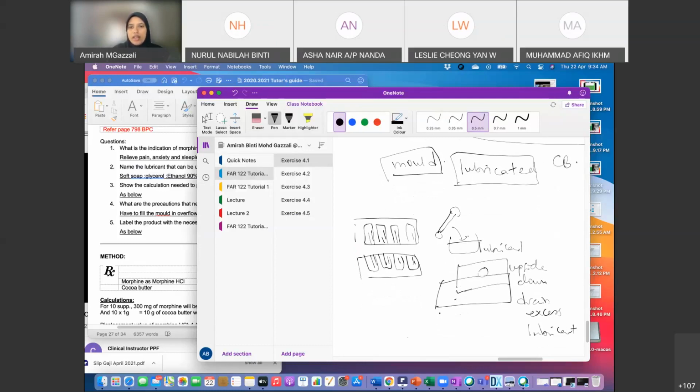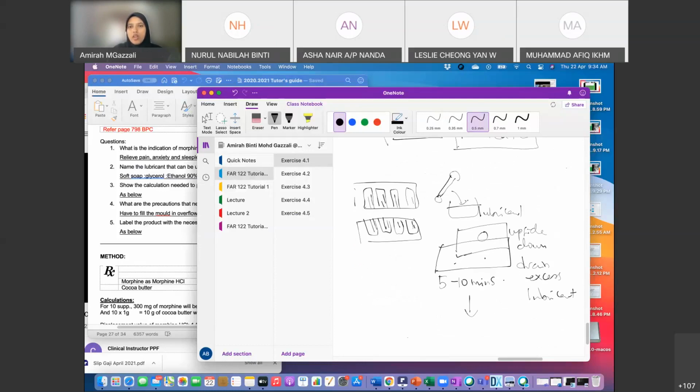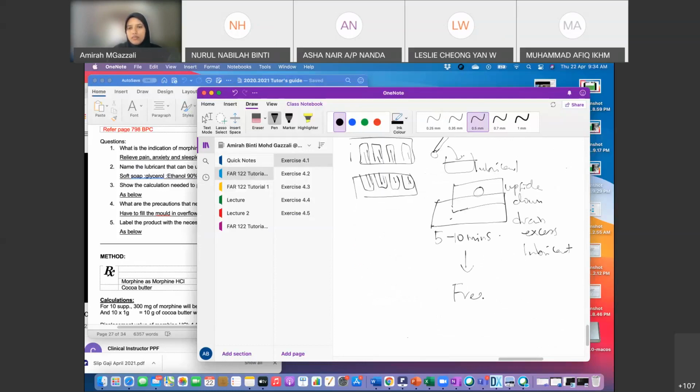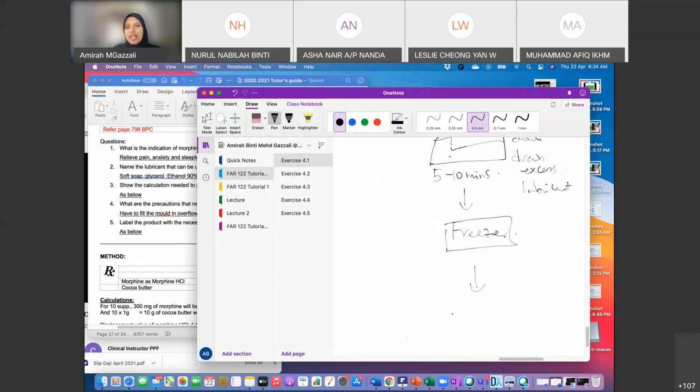So this you can let for like 5 to 10 minutes. And after that, you transfer the mold into the freezer to let it cool. After you transfer into the freezer, then only you start to prepare your suppository.